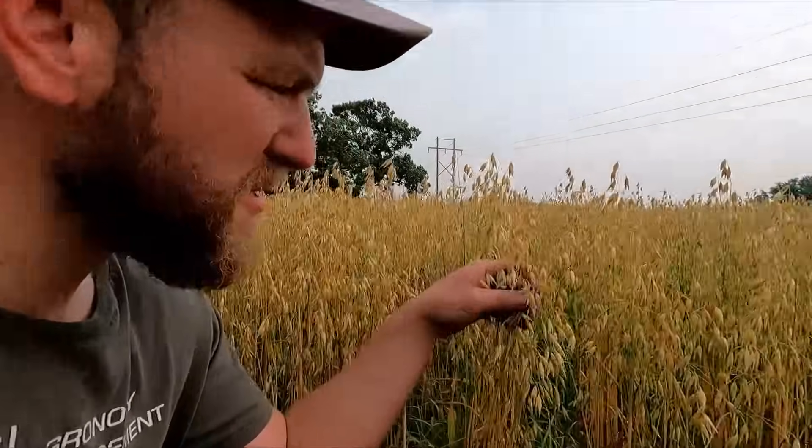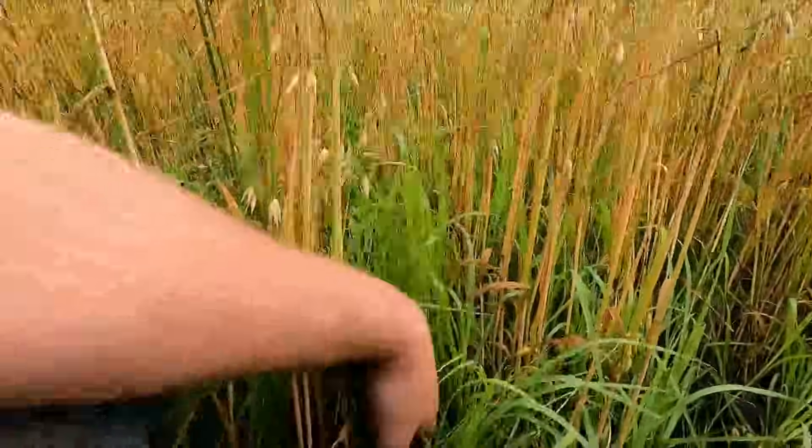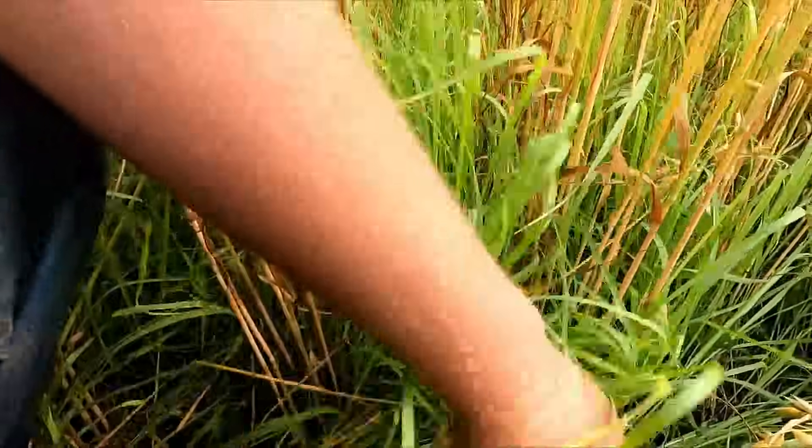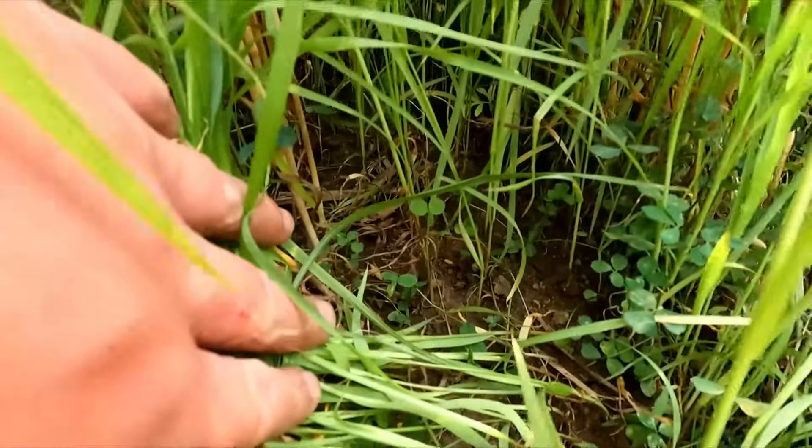Since we're up here, we'll check on the oats and give you guys an update on those. They are looking beautiful. We got some grasses now popping through and our alfalfa is in there too. It's looking great. Super satisfying to see that. And it's kind of nice that it was dry early on for the oats — they got established well enough and then the grasses didn't take them over before they could turn here.